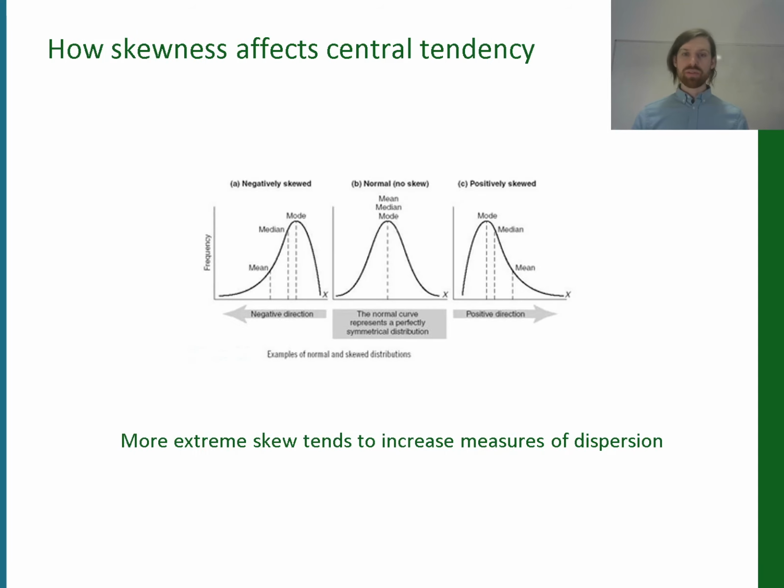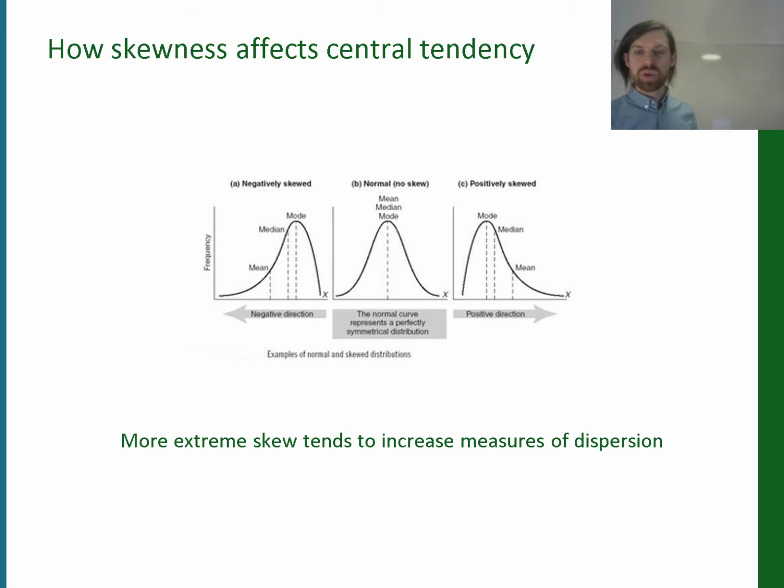And the skewness ends up affecting the central tendency in a variety of different ways. There are some nice diagrams like this in the book, and I think they're better than the one we've got here. So let me talk you through it, and then you can look at them in the book, I think it's chapter 2, where it will be clearer for you. If we have a normally distributed data set, the mean, the median, the mode, they all sit on top of each other because you have that perfectly symmetrical bell-shaped curve.